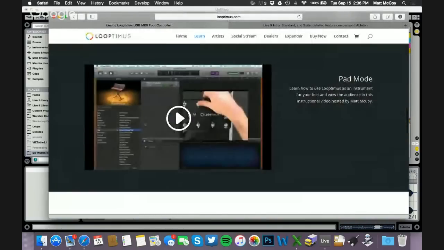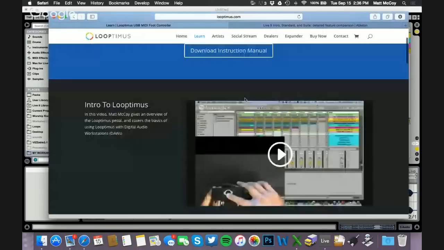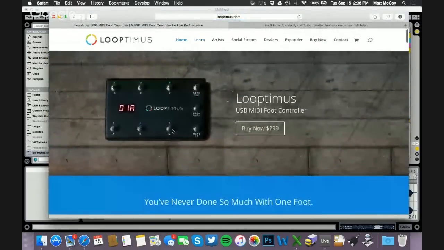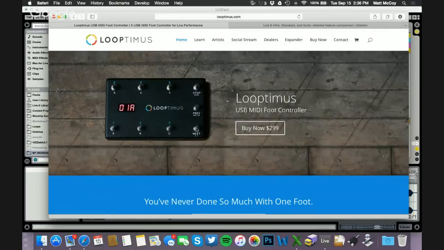There's a feature in this called pad mode. Pad mode's really cool because what it does is, let me see if I can find a picture for you of the front of the pedal. Pad mode lets you play piano with your feet in Ableton Live. The next and previous buttons let you choose which key you want. So I would cycle through here and the key would show up on the display. It would say C, D, C sharp. Then you've got buttons 1, 2, 3, 4, 5, and 6. If you're in the key of C and you press 1, it's going to play the 1 chord of the key of C. If you press 4, it'll play the 4 chord in the key of C.